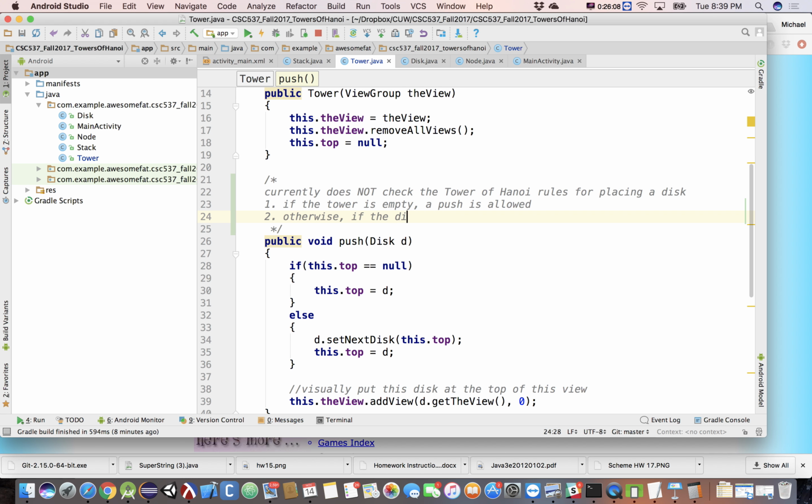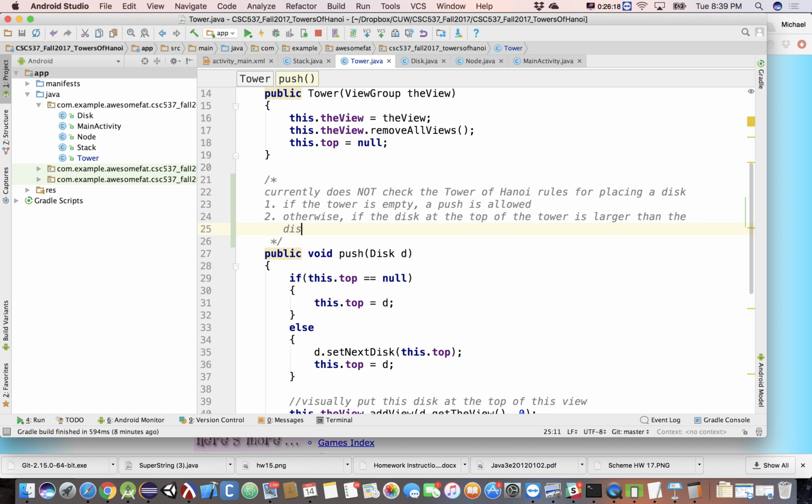Otherwise, if the disk at the top of the tower is larger than the disk I am trying to push, it is a legal move.